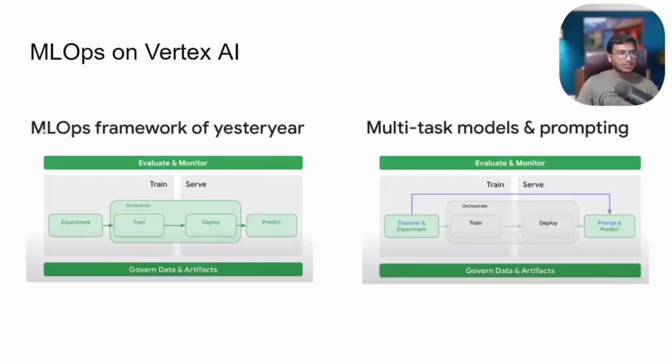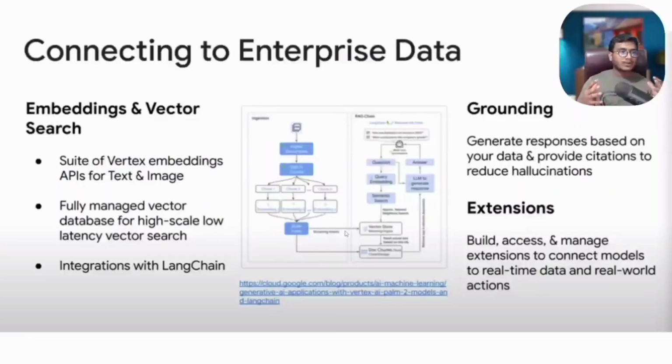This was our traditional Vertex AI, where we can perform experiment, training, deploy and predict for machine learning operations. And now in Vertex AI, you can also perform something called prompt and predict. You can also use something called foundation models. That means all kinds of generative AI based functionality you will get here. I already told you, you can also connect with different enterprise data. Let's say you want to connect any external sources, any API, any website, you can connect with the help of Vertex AI. So guys, all kinds of flexibility you will get if you're using the Vertex AI LLMOps platform. So no need to worry about anything.